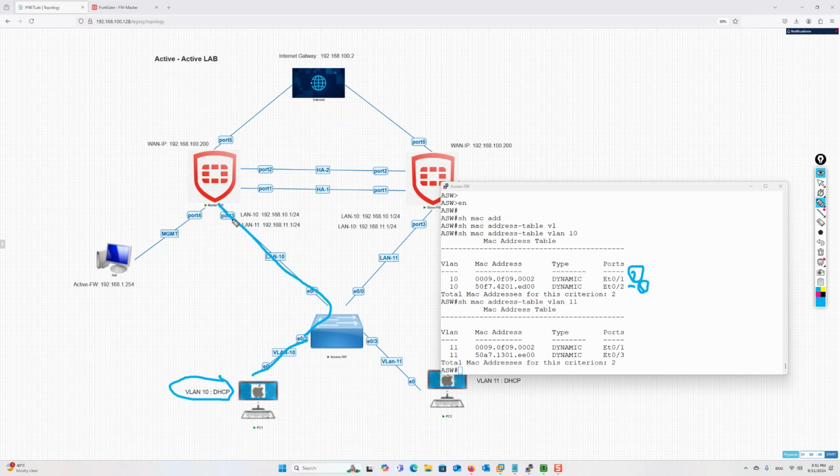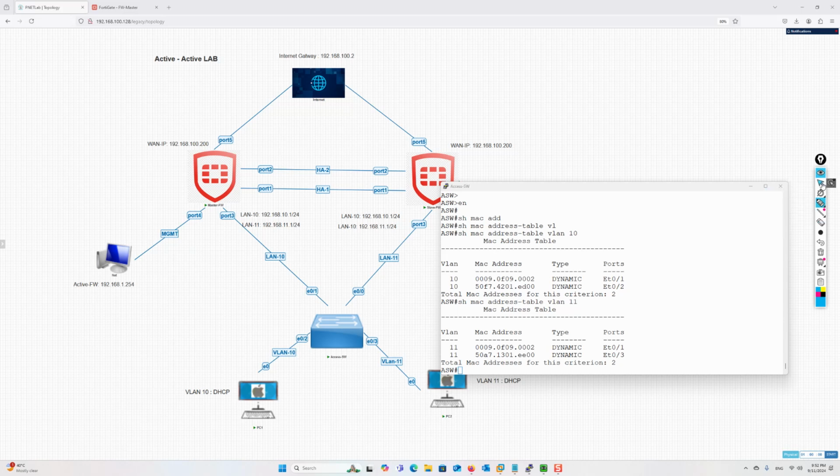Why? Because this firewall is master one. PC2 also starts from Ethernet 0/3 and also goes from this link to the internet, both to the internet, as we see here.